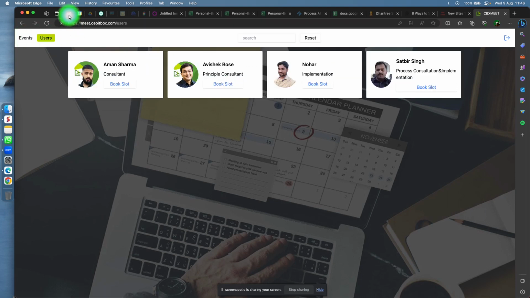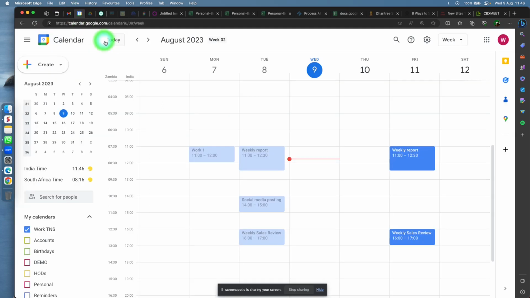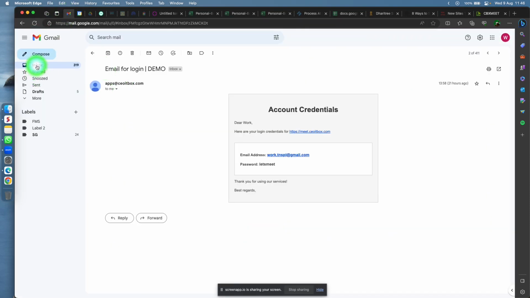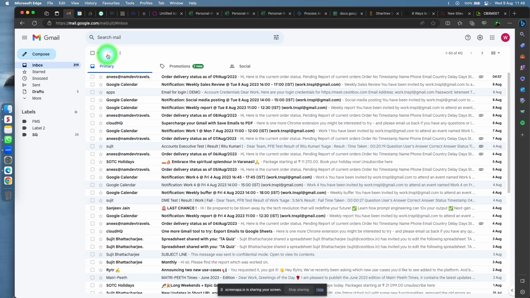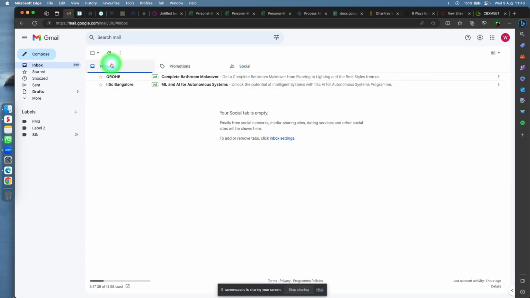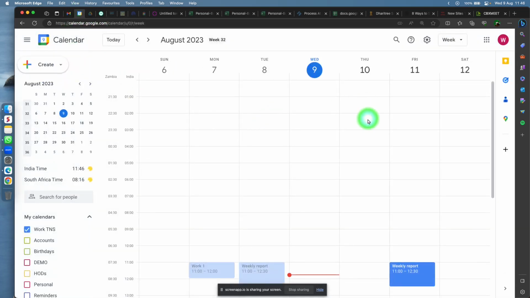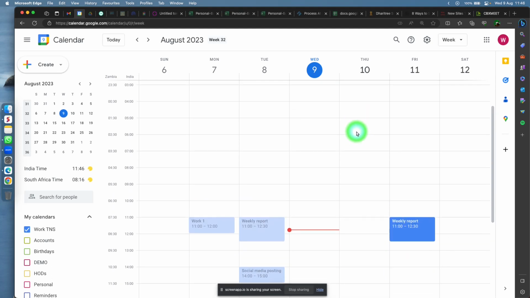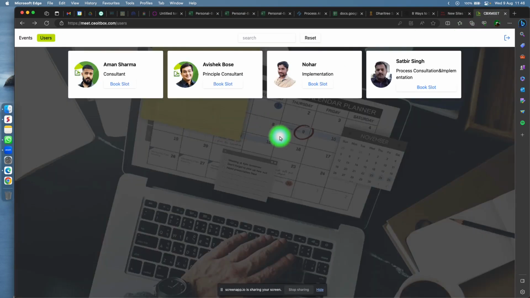What will happen now is an email must have been received and also a calendar invite. Let me just refresh the calendar. It will take a bit of time. It has not come till now. A calendar mail will come, and the details also will get added to your calendar. So the 10th of August will get added. It generally takes around 2 to 5 minutes maximum to show in your calendar. In this way, you know that you have booked a session. Sadhvir knows that you have booked a session, and the calendar notification reminders will come accordingly.